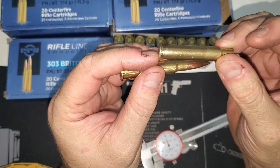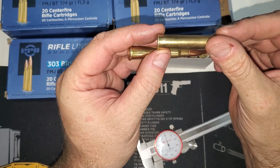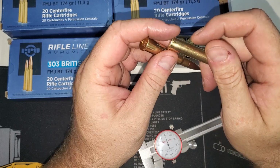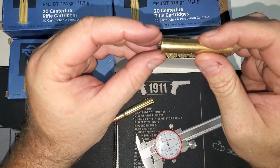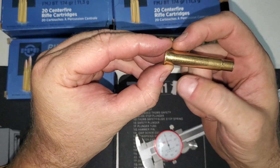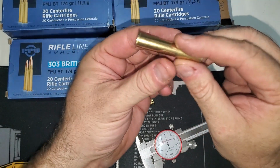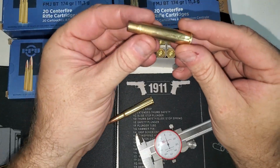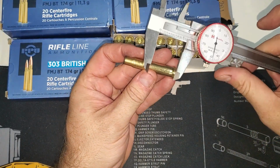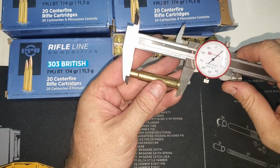And I gotta say it's not impressive, if you will. The brass looks absolutely fine. You can see just a real slight mark around the base of it where it actually transitions from the base of the cartridge into the walls of the cartridge, so the walls flare out just a little bit. But let's look at a few critical dimensions just from a cheap pair of calipers.